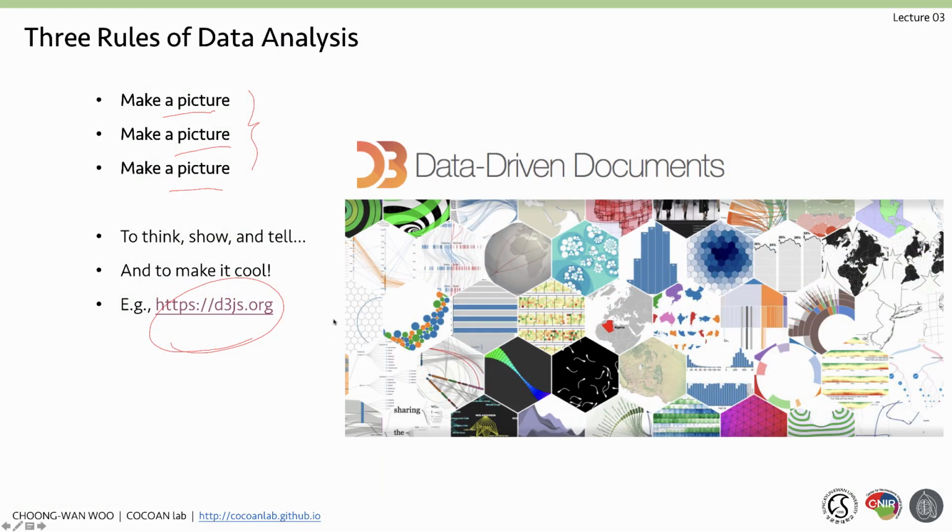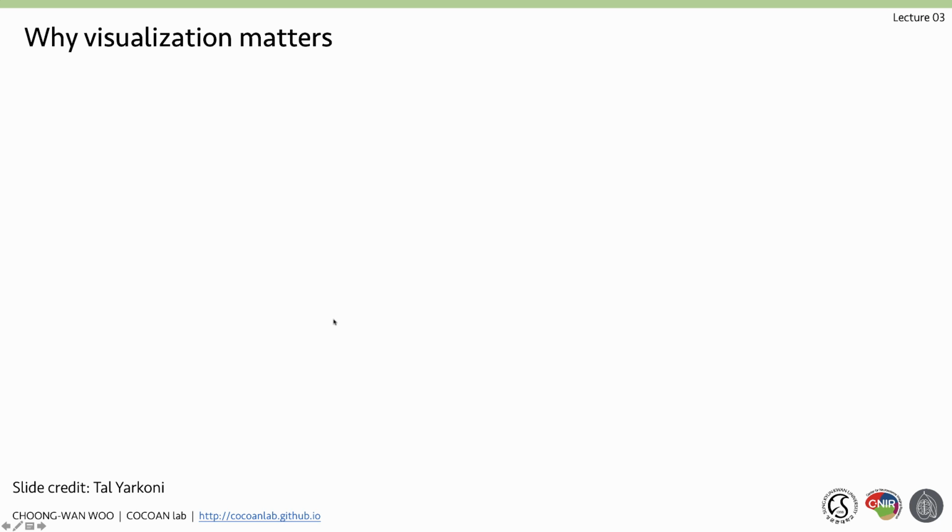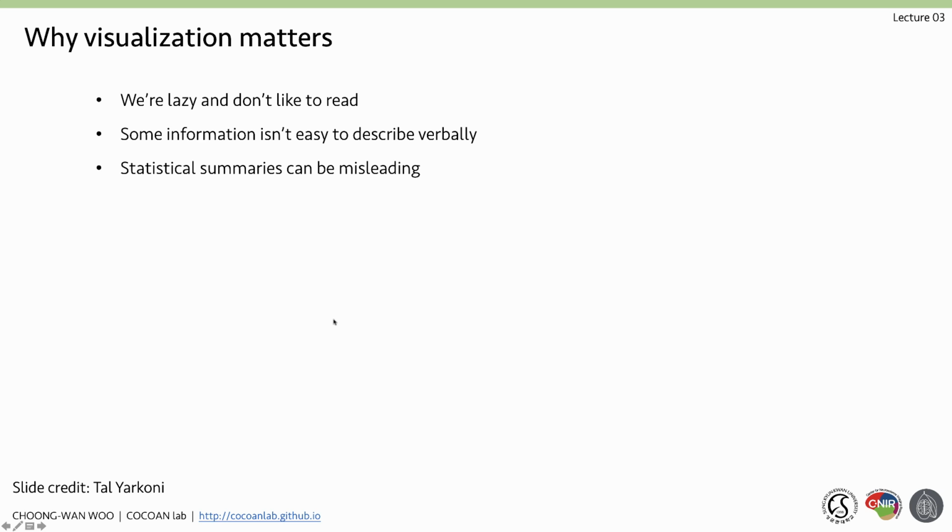Anyway, why does visualization matter? We are lazy and don't like to read. When I see papers, I usually see the figures first because I'm lazy. And some information isn't easy to describe verbally. If the data are large, without visualization it's really hard to convey the gist of the data. And statistical summaries can be misleading.